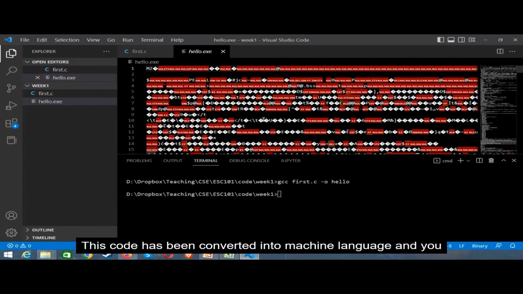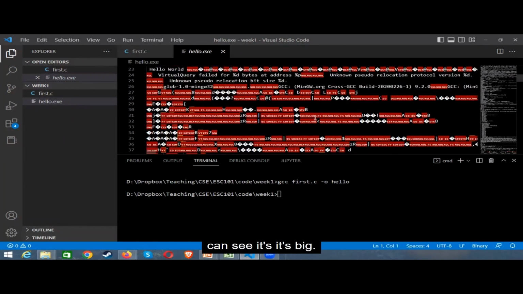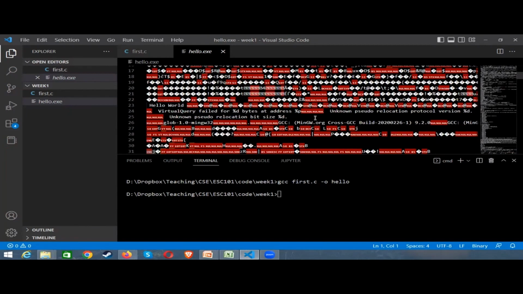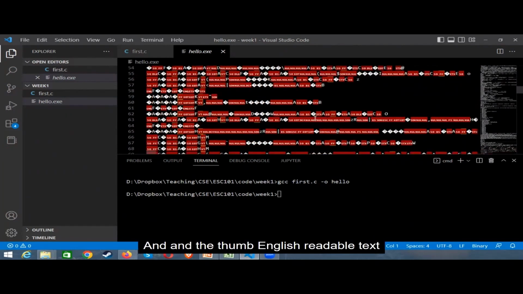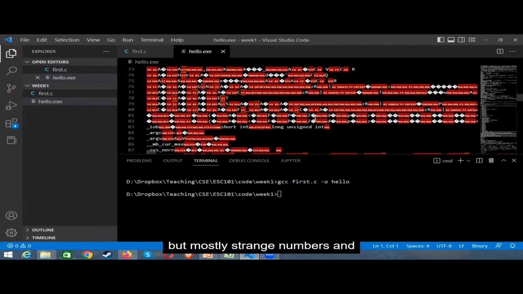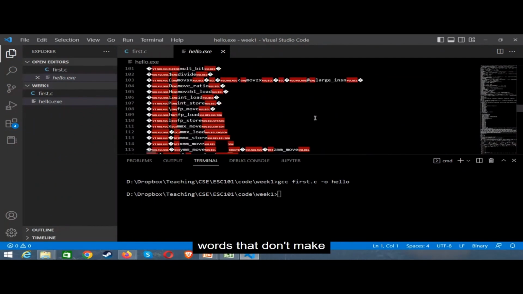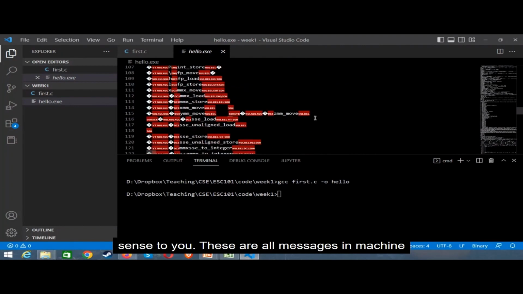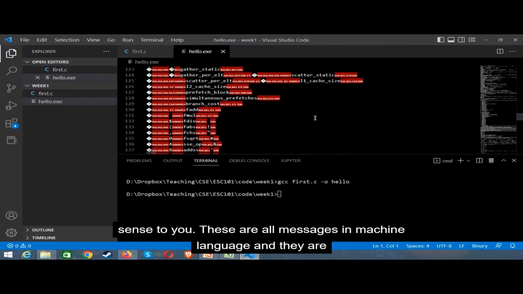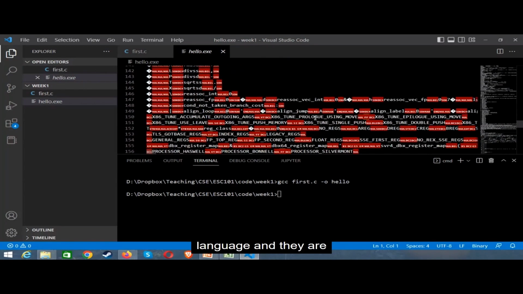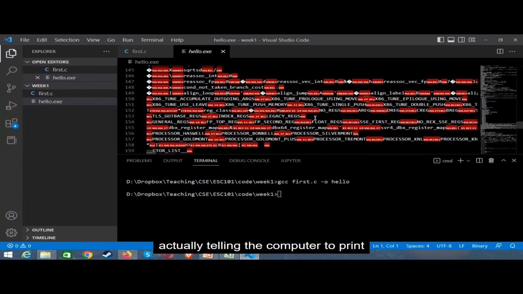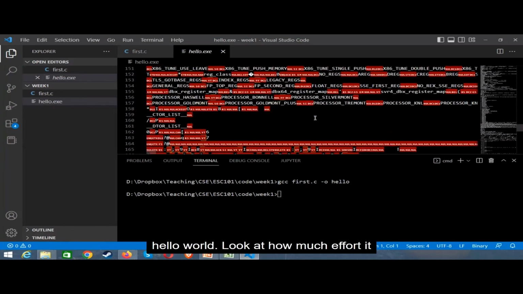This code has been converted into machine language, and you can see it's big. And I mean, there's some English readable text, but it's mostly strange numbers and words that don't make sense to you. These are all messages in machine language, and they are actually telling the computer to print hello world.